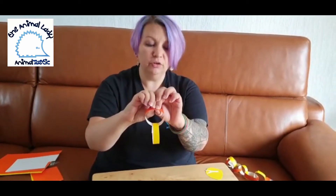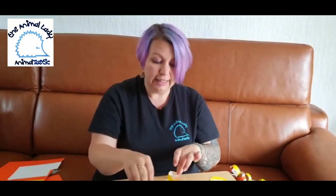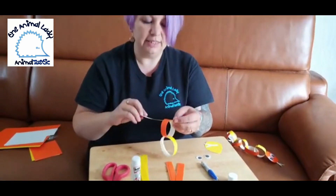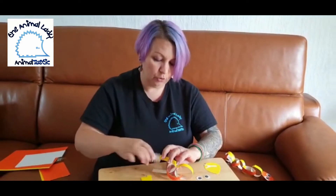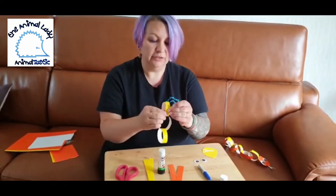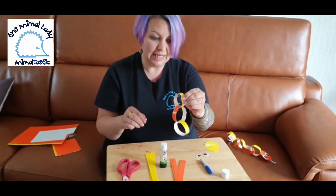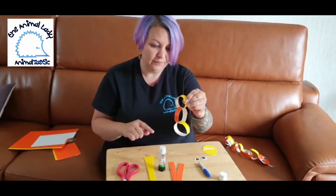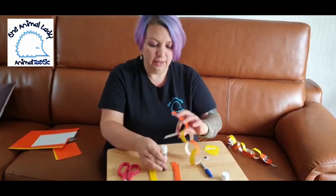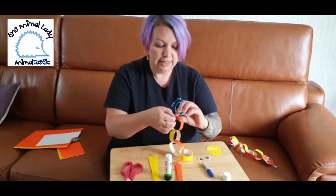You can make this as colorful, as long, or as short as you want to — this is your snake, it's how you want to make it. You can also make caterpillars and things like this as well. Apply a bit more glue and hold it for a few seconds just so that it fixes and sticks. Your snake is getting much bigger! Next color — loop that one again, put some more glue on there, and hold it down.